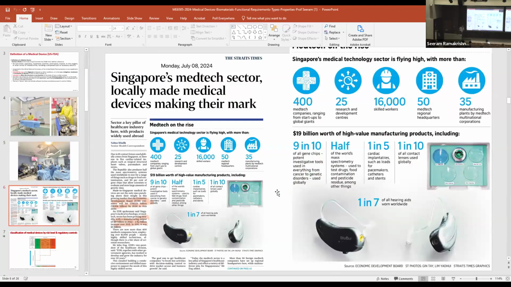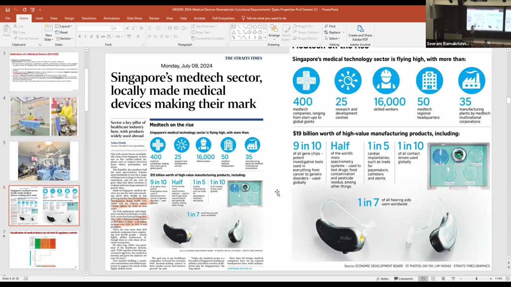So I want you to look at this slide. This is basically the Singapore scenario. The Singapore medical device industry began in the early 2000s. I was the founding director of NUS Bioengineering. I established it, and later on the current NUS Biomedical Engineering department came from that. So we're quite happy that we started that in the year 2000, at that time, 2001.